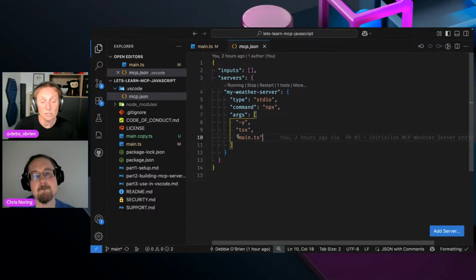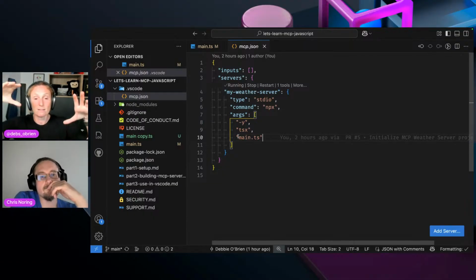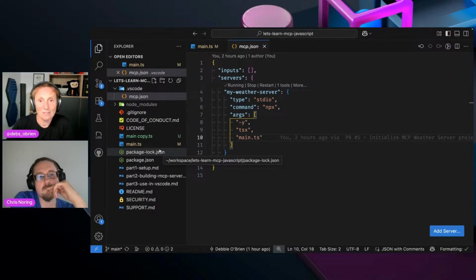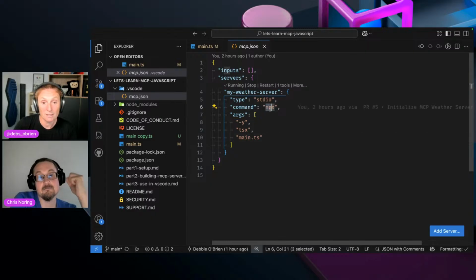Now, if I wanted to use this in other repos, I could leave this locally and just have a path to it so it knows to go to this. But at the moment, I'm just using this in this particular repo. You could totally put this in an npm package and share it with the world. Your local one is, Chris, you can't use this, this is mine. Sometimes you might want local stuff. But if I want Chris to share this and get the weather as well, I can create an npm package, and then he can use this MCP server with these commands.